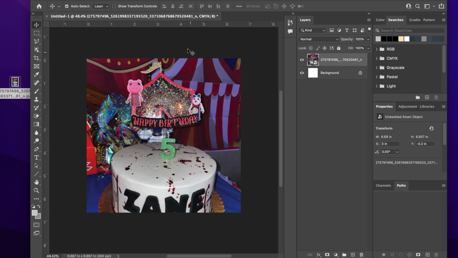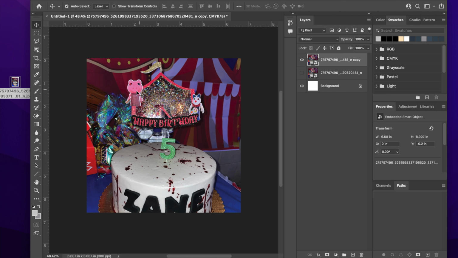I was going to just list it like this, but I want the cake topper to stand out a little more, so I'm going to have to edit some things here. I want the background to be a little bit blurrier. So what I'm going to do is go here to my layers panel and create a layer. This is going to be my safe layer, so I'm just going to turn it off. Okay, so now this is my layer.